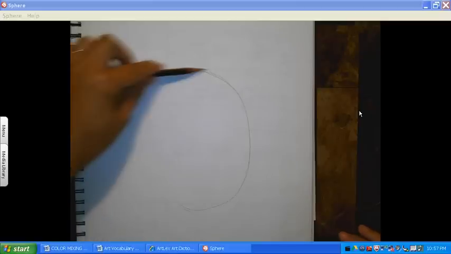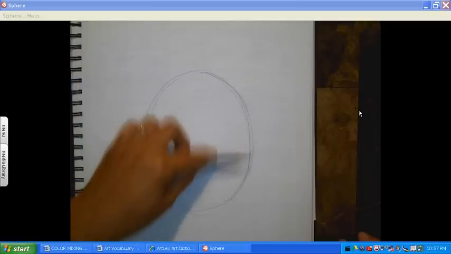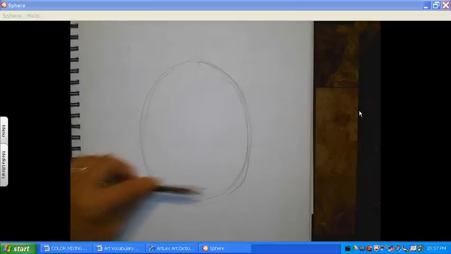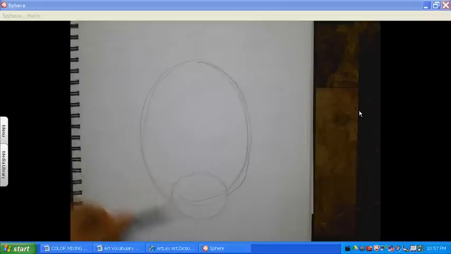So I'm going to go ahead and model for you. I'm going to create a head on a brand new page just so you can see how I do it. You want your drawing to be large, and you're going to be doing this in your sketchbook. Okay, so the very first thing you want to do is start with a good size circle. Okay, and then I always overlap another, smaller circle at the bottom. And this kind of acts like a chin.